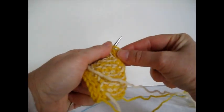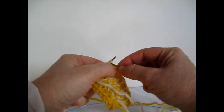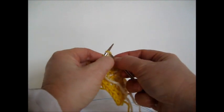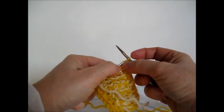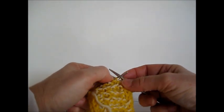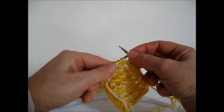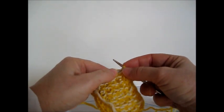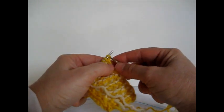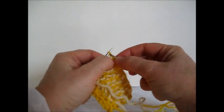Knit across 2 stitches, and now I've got my last I-cord edge stitch and that loop of contrast color yarn, and in this case I can just knit 2 together, because what that does is lay the working yarn on top, which in this case is the back, the wrong side of my work, so I don't have to worry about it showing up in the front side of my I-cord edging. Slip my stitches back so that I can work my 2nd I-cord row, knit 3 stitches, and now I'm going to carry on across the row.